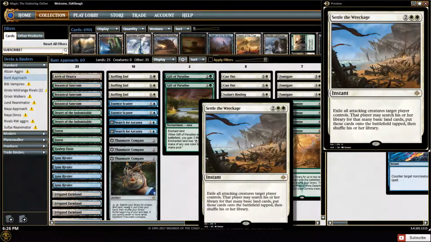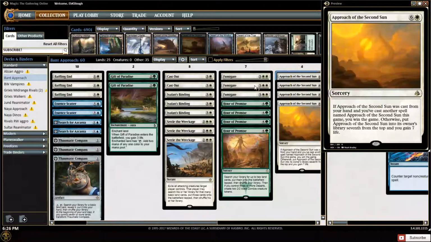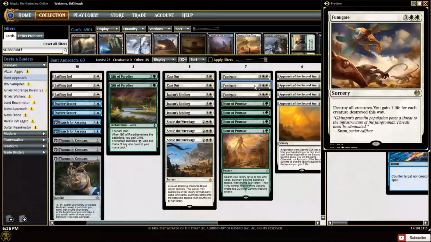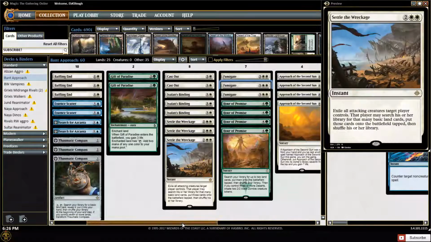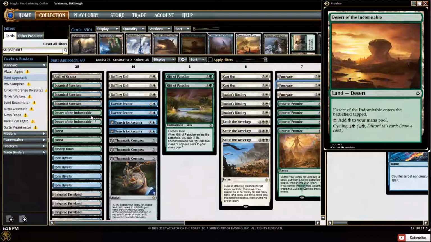If you take a turn off to Settle the Wreckage or something like that, or even turn 4 Fumigate, can be very, very good. And this deck can do that. So let's take a look at the lands that make this deck tick, because there's a lot of deserts, and it's very important to have those deserts.